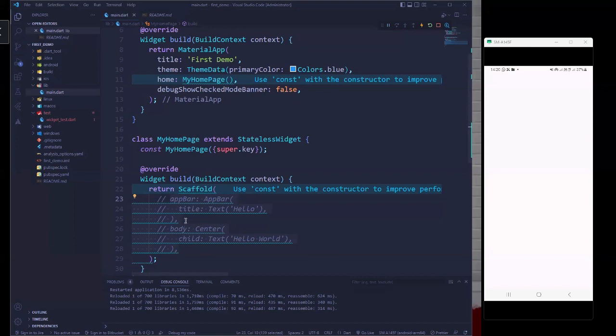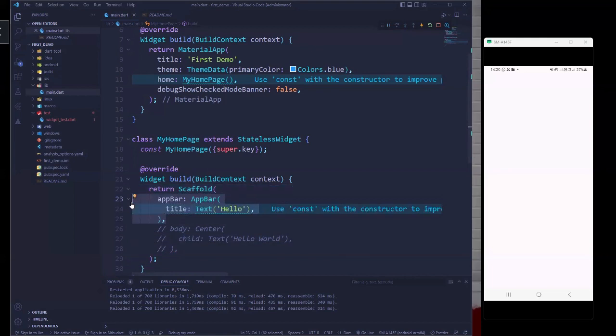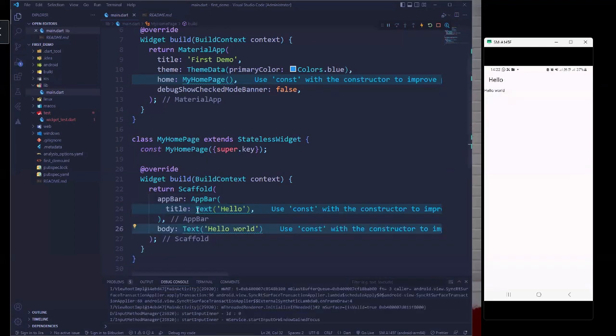And the app bar, as you could see, let me uncomment just that. So this is more like the name here, this hello, right? So that's app bar, right? So it kind of gives a description of what that particular UI is. Yeah, so the app bar basically just shows you the header, right? Kind of like the header of your application.